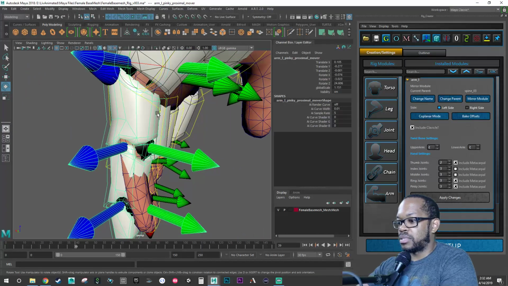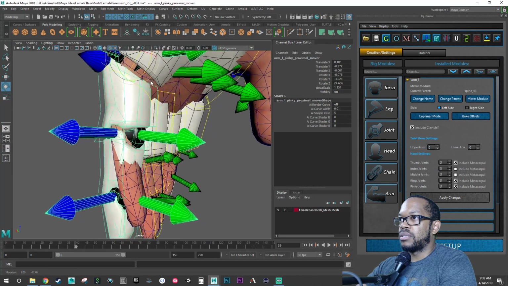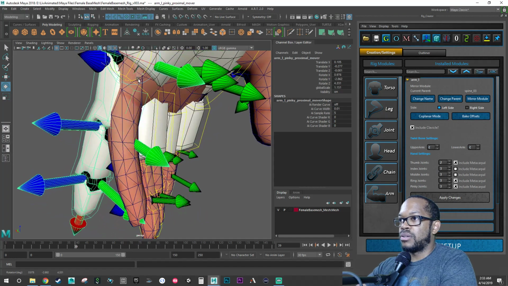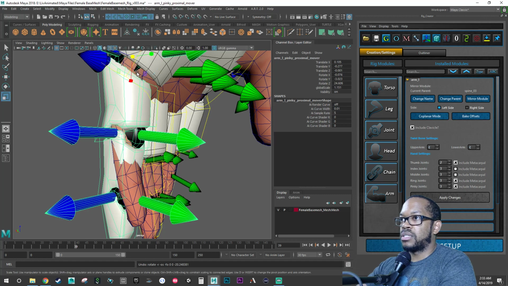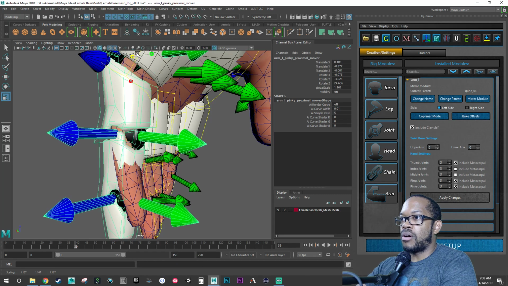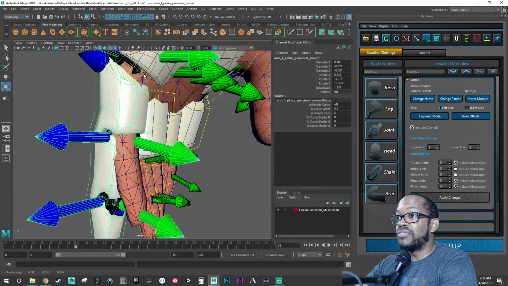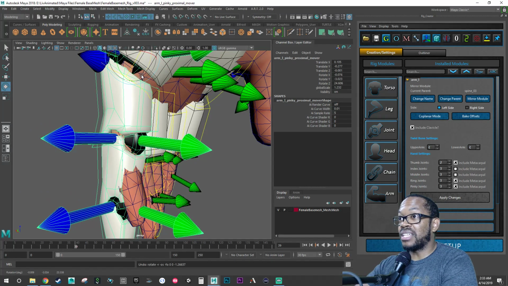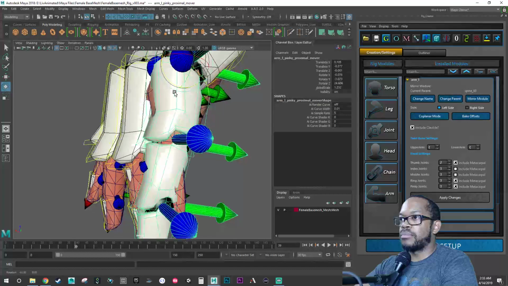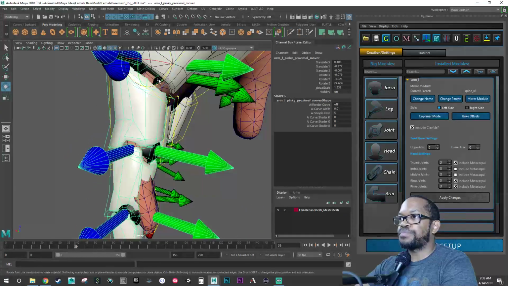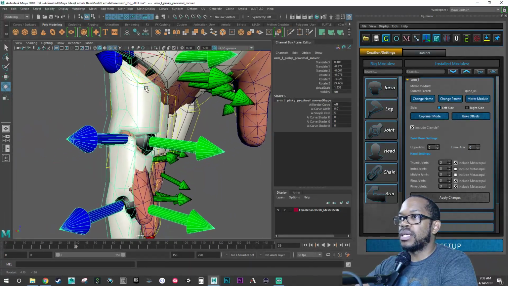Let's try something else. Let's rotate this. Oh yeah, it needs to be brought down. Let's scale this a little bit more. Always double check. It doesn't hurt to double check. You don't want to be double checking after you already started animating. And even after we get to this point, you're like, oh, I don't like this. Go back to your save file, do that over, and then finalize your setup. But we're just going to get this through on our first time for now, and then move on to the next part.